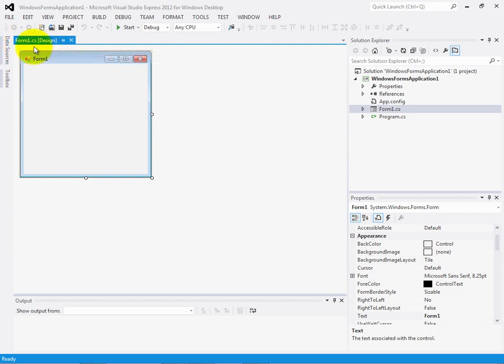So form1.cs is a C# file that represents the window that you see here, and when you're viewing it in design mode, you get a window in the editor area. When you're viewing the code, which you can do a couple of different ways, then you'll see code over here, and it won't show with the word design to the right of the file name, and we'll show you that in subsequent lessons. Now, so we have our editor area here.